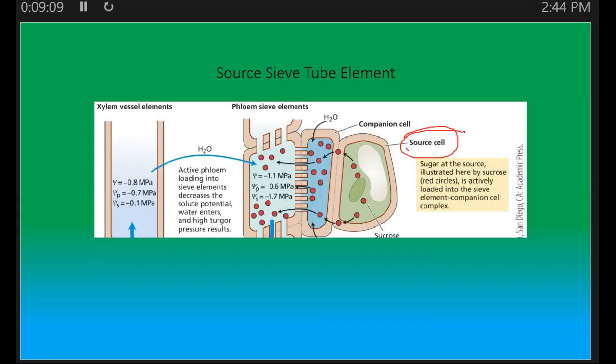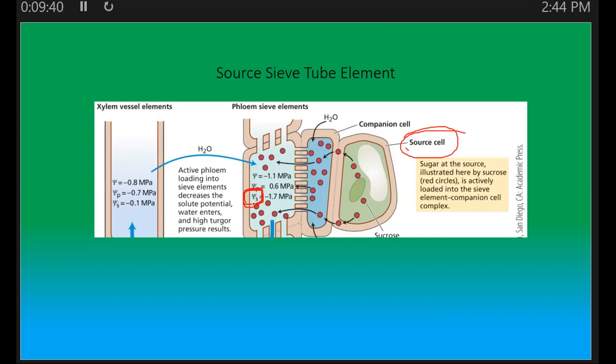Okay, so remember now, anytime you put sugar into water, you're driving your psi sub S more negative. More solutes, more negative. In this case, it's more sugar, more negative psi sub S. More sugar, more negative psi sub S. Okay, so if you get your psi sub S component to be pretty negative, that is going to make your overall water potential pretty negative.